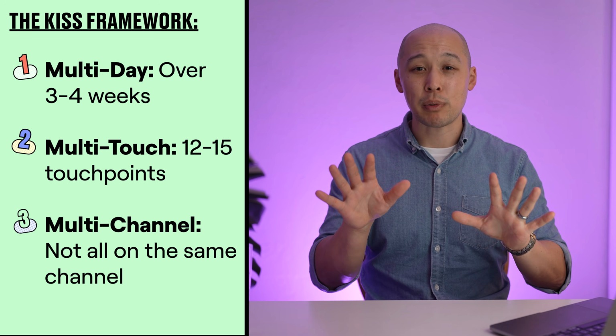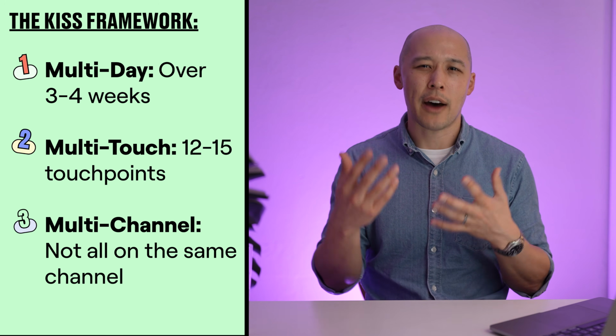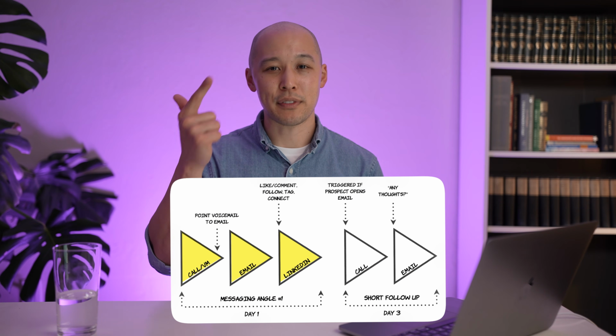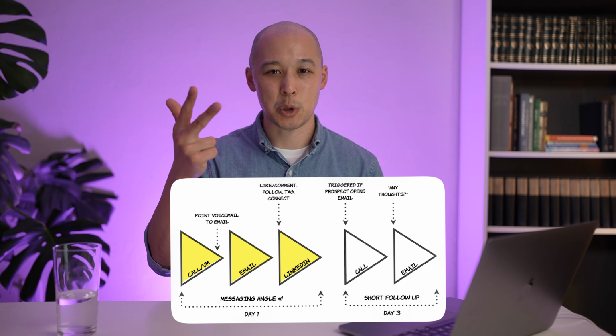So there's a couple best practices that I want to share so you know kind of how this looks. The best way to do this to make it super simple is do 3 weeks, and every week is going to follow the same pattern. On day 1, I'm going to send an email, I'm going to make a phone call, and then I'm going to send a social touch. I'm going to do all 3 of those at the same time.